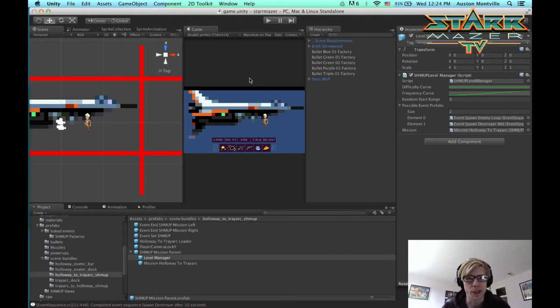We've talked a little about the shmup level manager. Let's go into actually building things. So I'm going to take a little bit of time before I go back into the questions. I'll check on the feed a little bit, but we are going to go in and make a new spline pattern. So let's think of an interesting pattern.